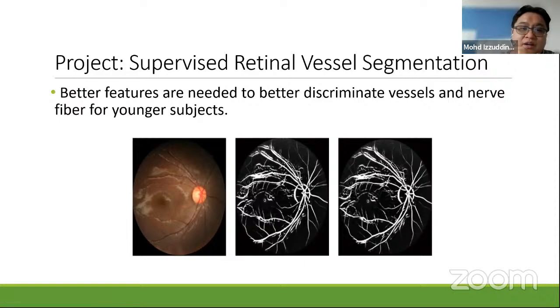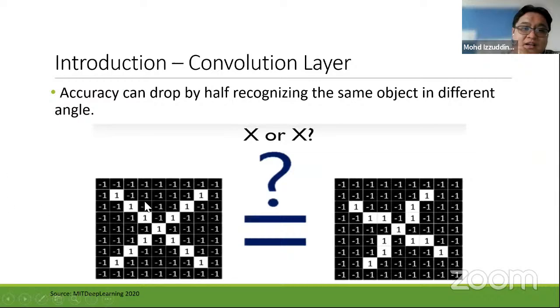age group. In order for us to do that, I think we need to introduce a different kind of feature. Actually, there is a new innovation they call the convolutional layer. Instead of you finding out what the best features are to be fed into your neural network, with this convolutional layer, it will automatically detect the best features for you. So let's look at an example of what we mean by convolutional layers.